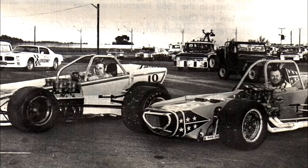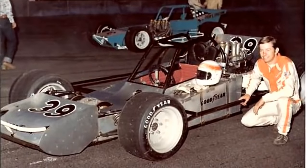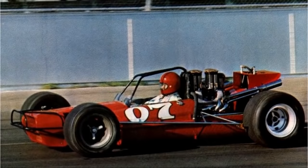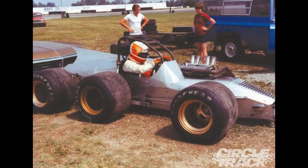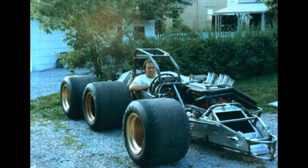During this stretch, everyone else rallied together to bring the big man down. They started building rear engine cars and racing those. Fred Graves built a four-wheel-drive rear engine car that would have won a lot more if he could have just worked out the reliability issues. Many others just started straight-up buying rear engine Indy cars, welding a roll cage on the cockpit and calling it a day, with varying degrees of success. One guy even tried a three-in-one configuration where he put three wheels on the right side and one on the left — they said you had to have four wheels, but they never did say where those wheels had to be located. Unfortunately, it never won. This was all just insanity.